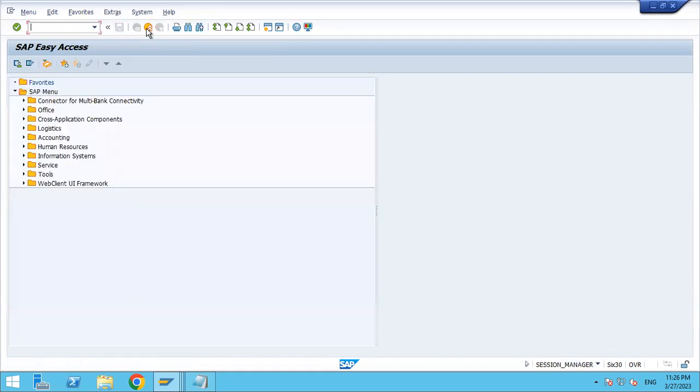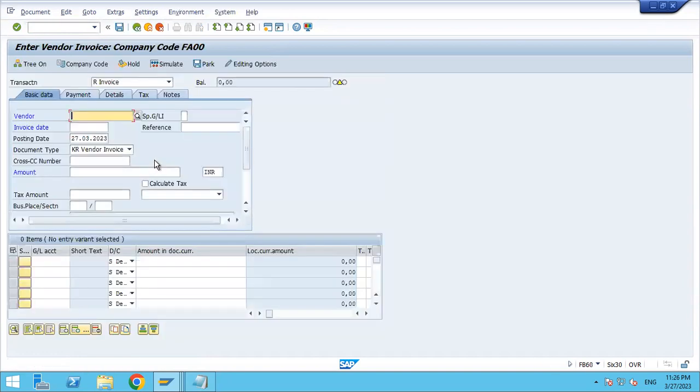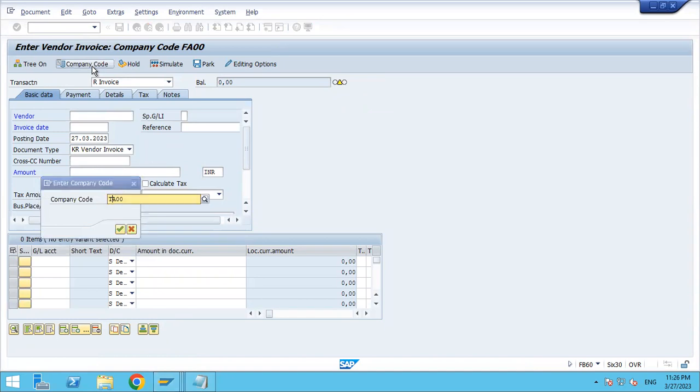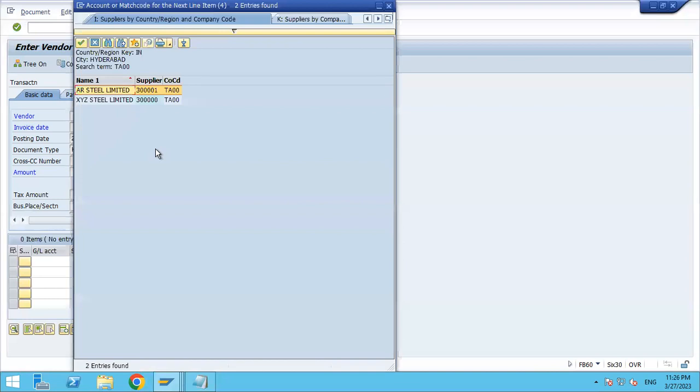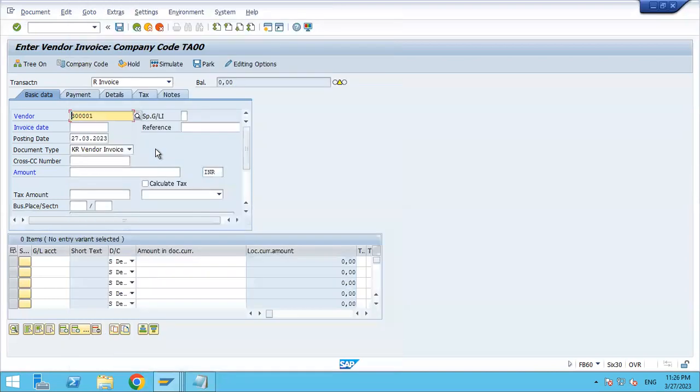Now, if you post any transaction, let's say go to FB60. Change your company code to TA00. Take any vendor.